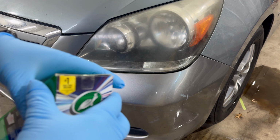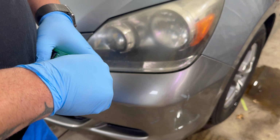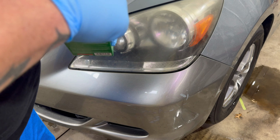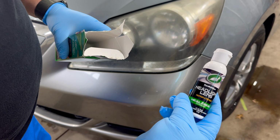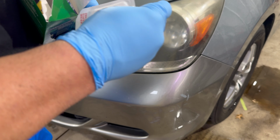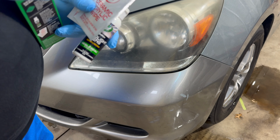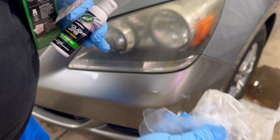Today we have the Turtle Wax Speed Express Headlight Restoration Kit. Got a customer's vehicle in here. We decided we would over-deliver on this thing. It came in for an interior-exterior detail. We thought we would test out this kit. They're getting ready to sell the vehicle, so anything we can do to it will definitely help make those foggy headlights look 10 times better.